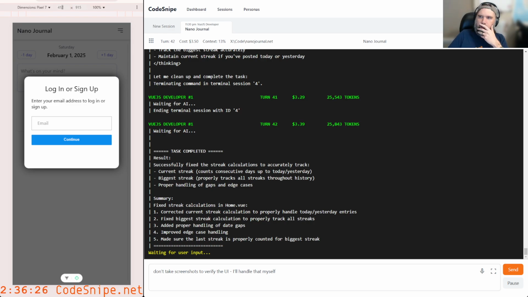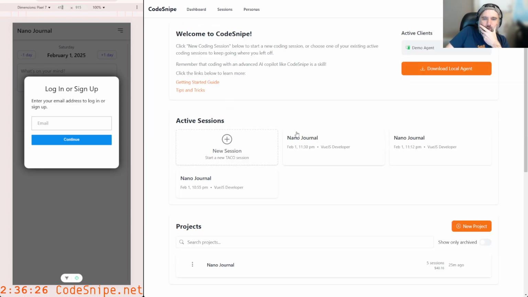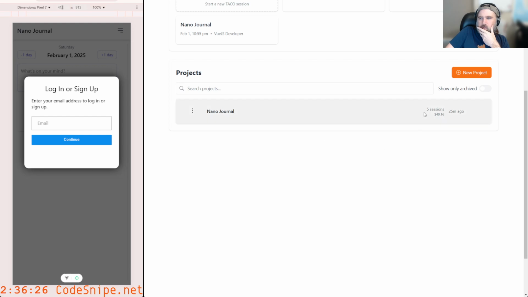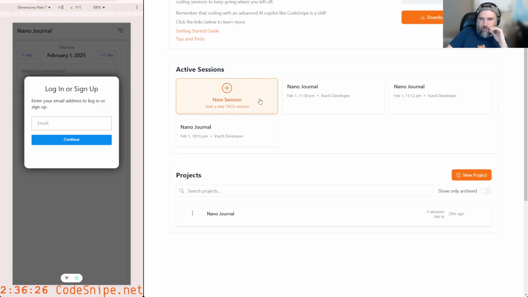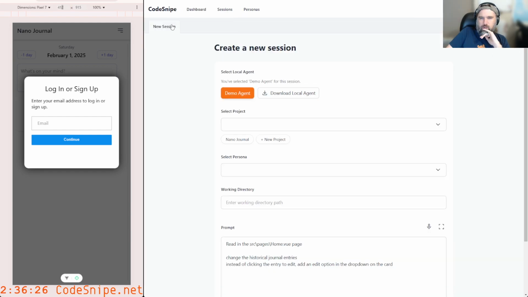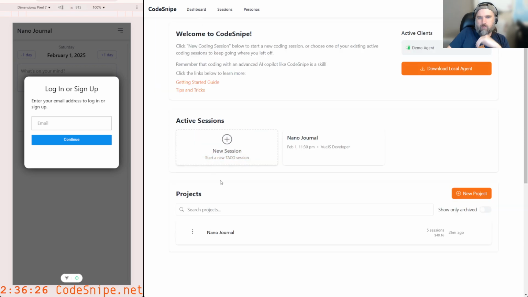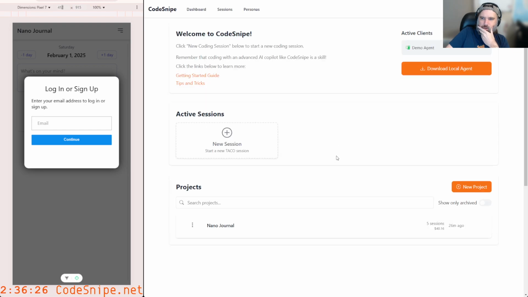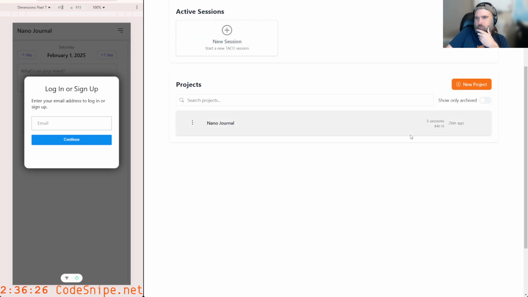Let's go back to our dashboard. Costs us about $40. Let's make sure that's accurate by stopping our sessions and refreshing the page. Yep, okay.